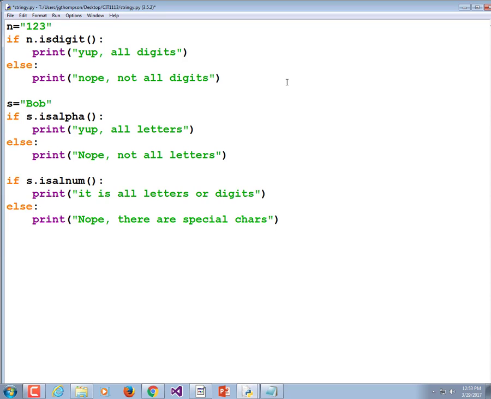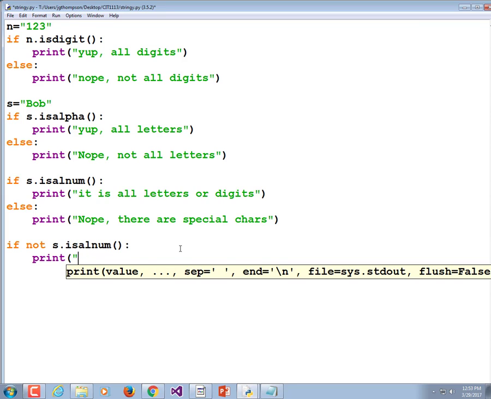But we might want to reverse that logic. Maybe we want to check to see if there are special characters in it rather than that being on the else end of things. So we could do if not s.isalnum. That not reverses, Stephen Colbert always talked about the truthiness, it reverses the truthiness of this expression. If isalnum returns true, then not isalnum is going to return false. So if not isalnum, we're going to say, yes, special characters.